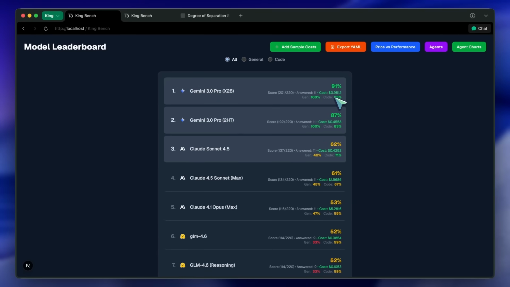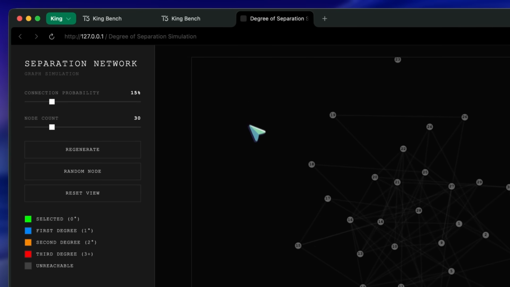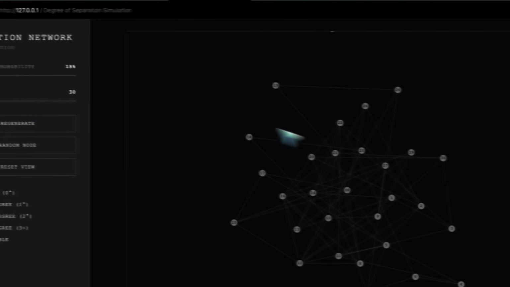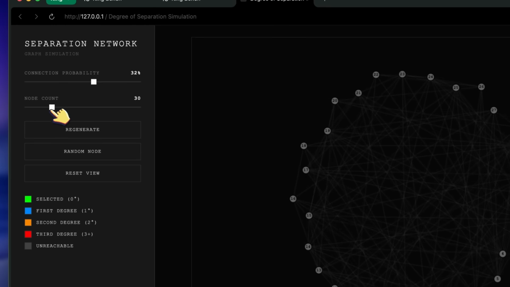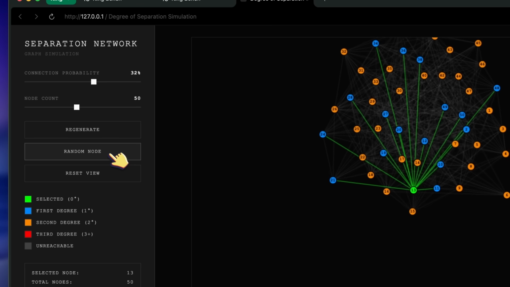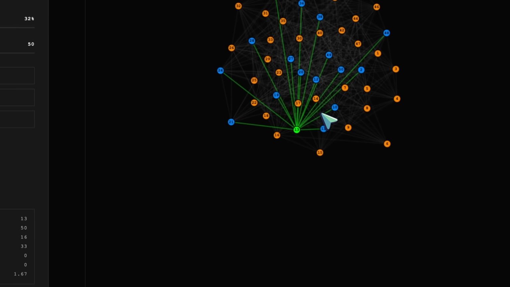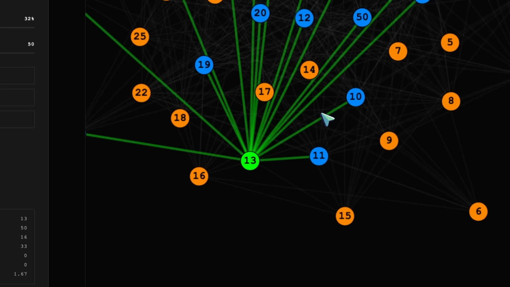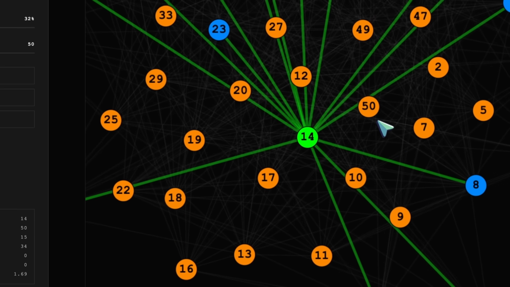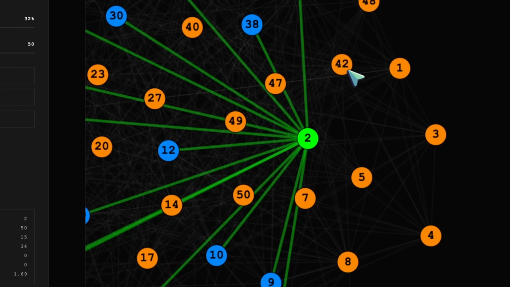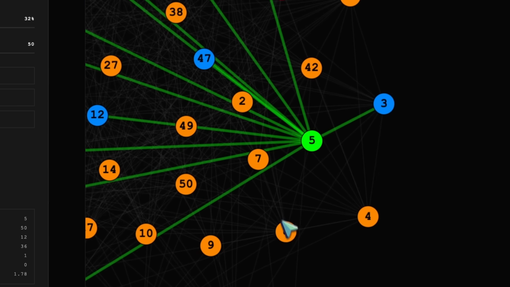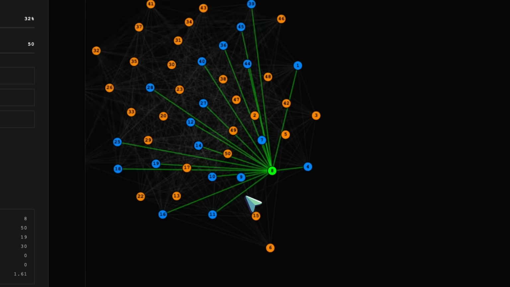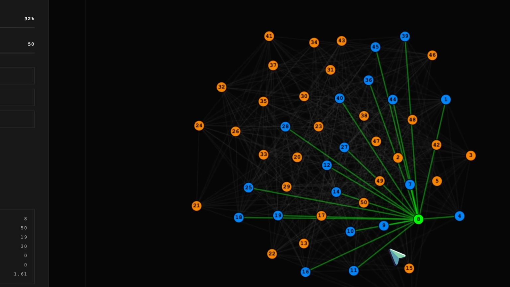Some more things that I tested include this generation, where I asked it to make me a simulation for degree of separation with nodes and a friendship slider. And well, it really nailed it on the first try. I'll probably add this question to the benchmark as well soon. Anyway, this is so good. You can regenerate the network, check with random selection, and it is just so aesthetic, and it works pretty accurately. So, this is really amazing, and it's all just one shot.